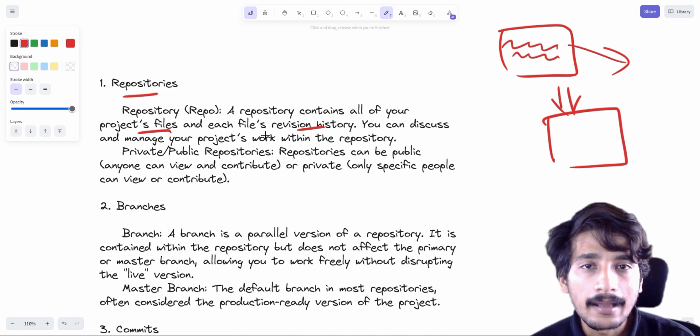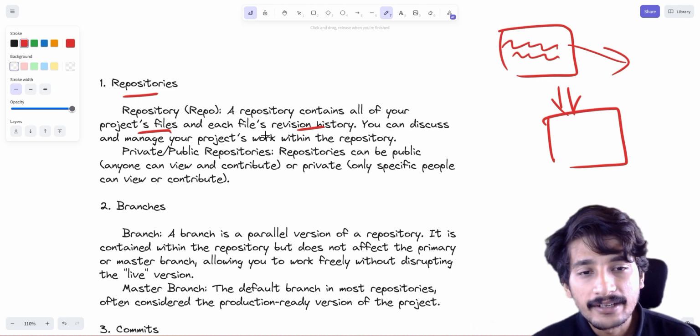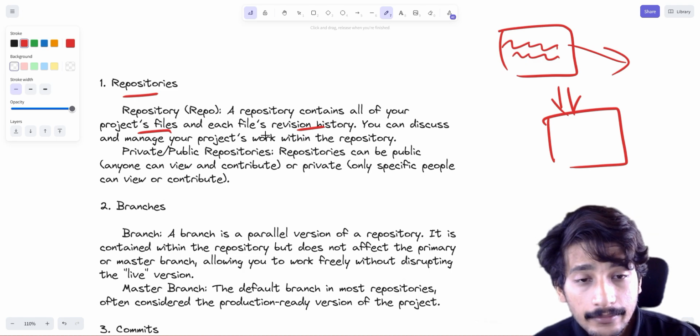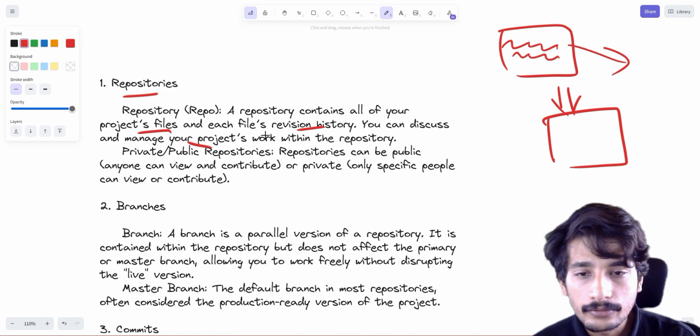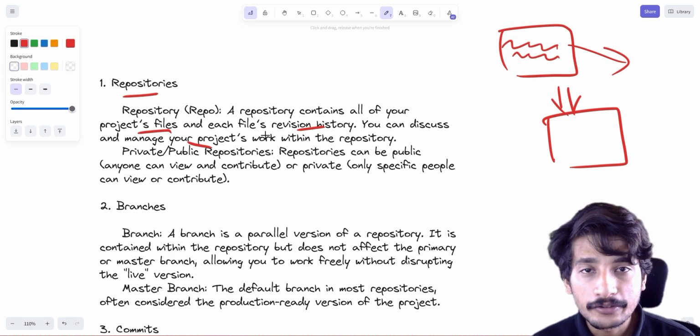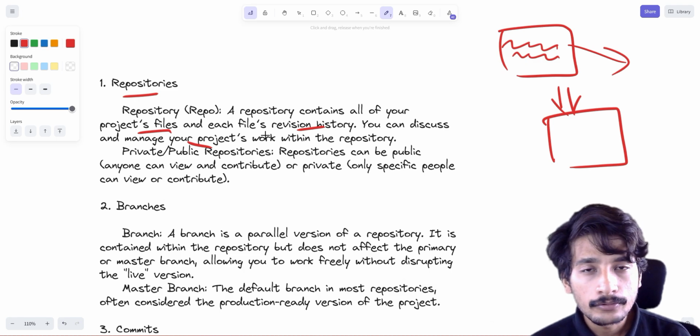All your code has history, so you can track to a specific version and see what changes were implemented. You can discuss and manage your project work within the repository, so other people can collaborate on your repository, on your source code.